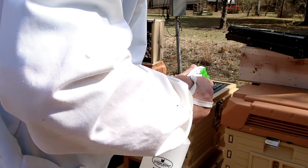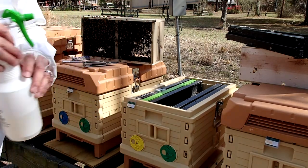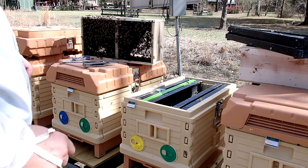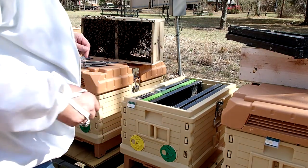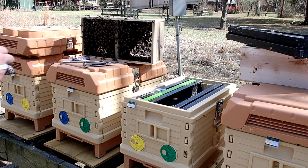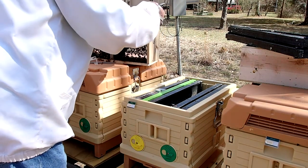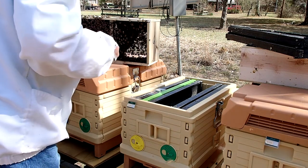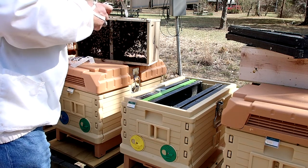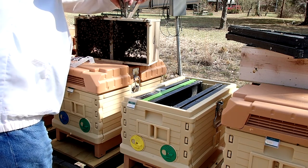There's one light colored frame in each hive — it has larger cells for drone brood. I learned my lesson the hard way: when you use plastic frames embossed with a particular cell size, the worker bees can only put worker brood onto those plastic frames. So when it comes time to build drone comb, they'll do it wherever they want — building comb between frames, on top, underneath, and so on.